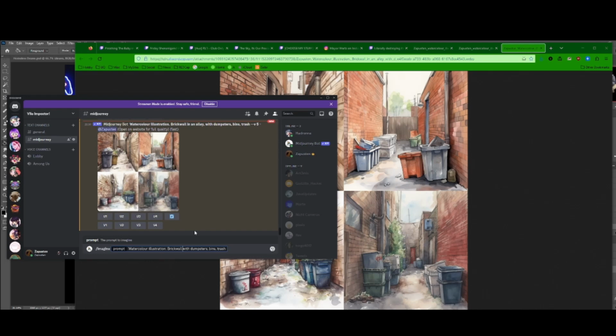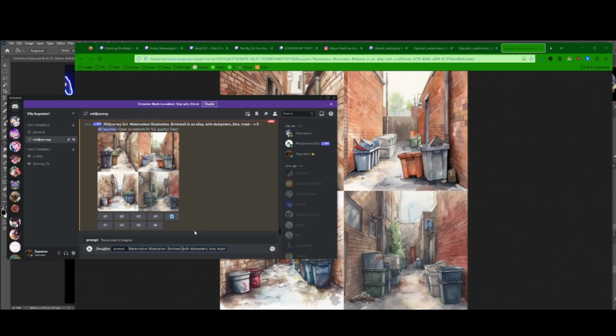Brick wall. Can I say something like behind brick wall behind a restaurant? How about that? Maybe put signs up there with dumpsters, bins, trash. My problem is now that I've given it brick wall. Yeah, let's not do that. Because I said restaurant, it's going to say, oh, now I've got to put restaurant and make that a feature of the actual image, and it'll just add in extra garbage. So let's just go with what we want.